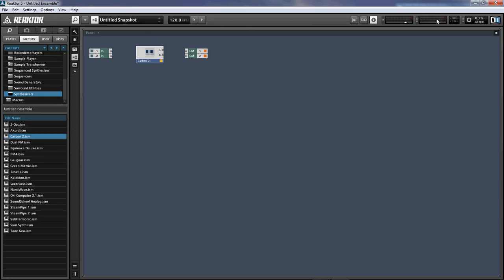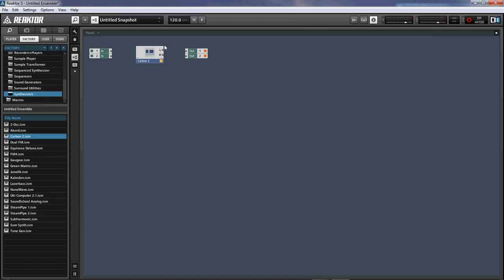So if this was working and hooked up right now, we'd see waves come right here through the output. And we don't. So what we need to do first is click this button, and it says CPU off. What this means is the audio signal is now off. So if this was hooked up and we were to play a note, nothing would happen. The reason you want to do that is because when you're connecting patch cables in Reaktor, if you hook it up to something you're not supposed to by accident, there's a chance you could blow out your speakers. So to avoid that, we turn off the audio signal.